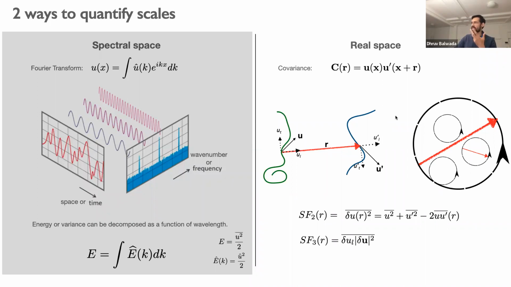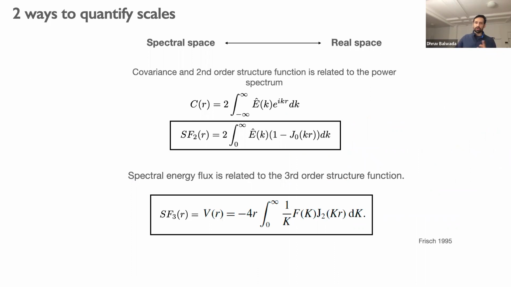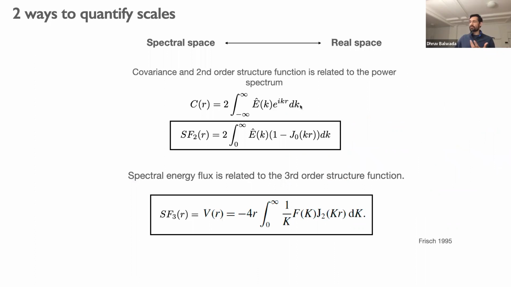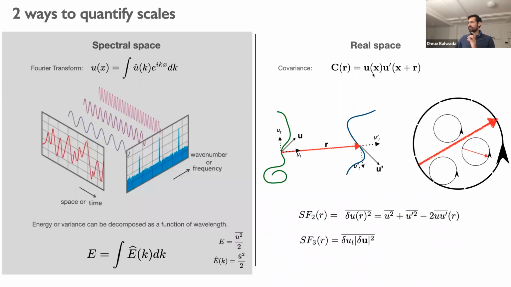And we can actually show this mathematically, that there's a relation that exists. And I'm sure a lot of you already know this, but the covariance is directly related to the kinetic energy spectrum, which was this quantity over here, which was the decomposition as a function of modes, as a Fourier decomposition. And then for the purpose of this talk, instead of looking at the covariance for some practical reasons, we look at quantities like structure functions. They are, instead of just being defined as the correlation between those 2 points, defined as the velocity difference between the 2 points. And that itself is related to the covariance because, for example, if you look at delta U square, that has 2 terms that correspond to the energy at the individual points, and then it corresponds to the correlation between those 2 points.